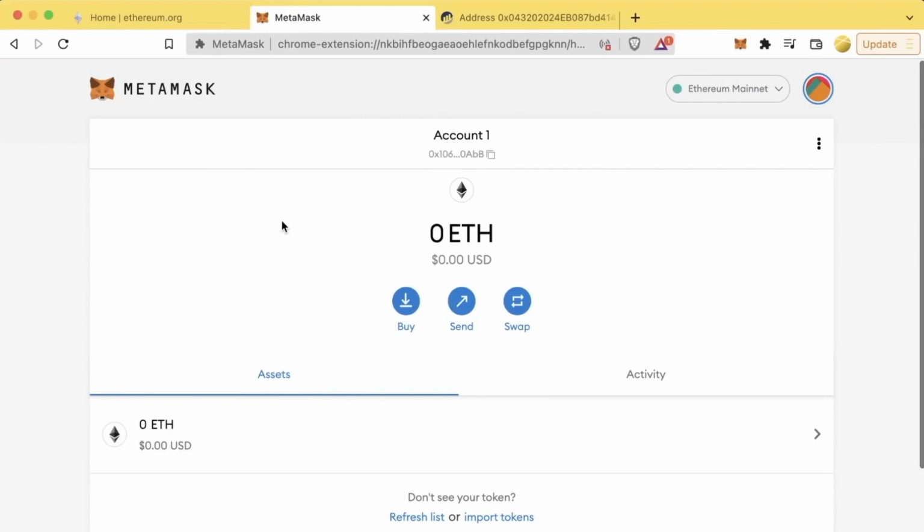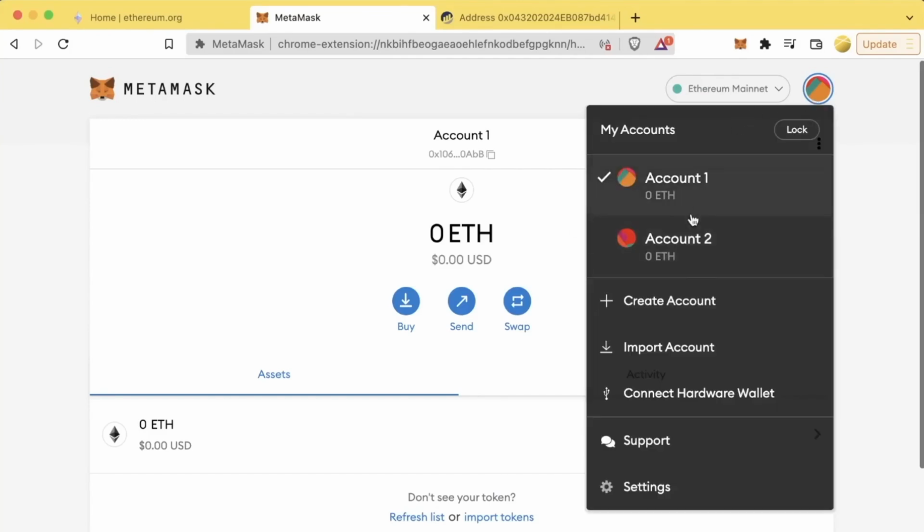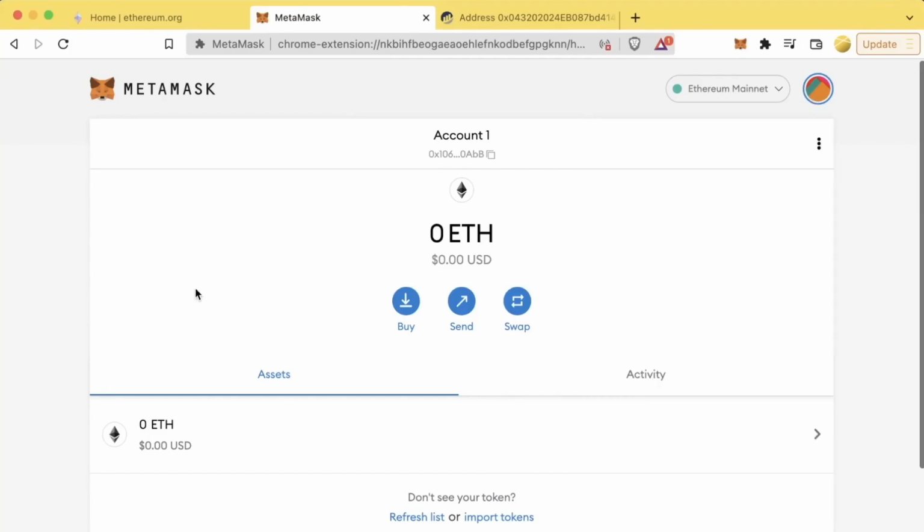Similar to the mnemonic, these are private identifiers we never want to share and we never want to give out. They're private. This is known as your account's private key. So the mnemonic will give you access over many of these accounts. The private key will give you access to just one of these accounts.